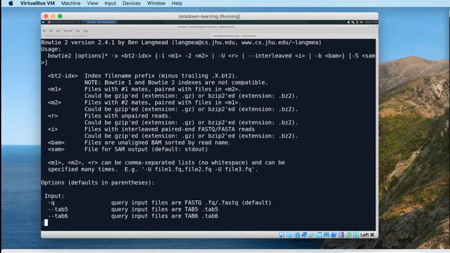And then finally you've got optional output. So -s lets you write the output into what's called a SAM file. That's a sequence alignment map file, SAM for short. SAM is a standard alignment format, which, as I said, we will talk about in more detail in the next session, in number 45.